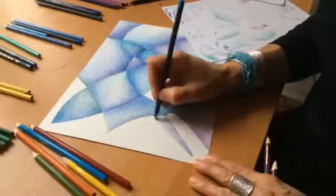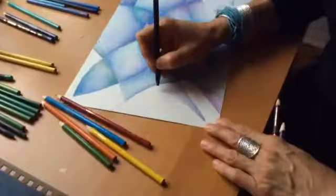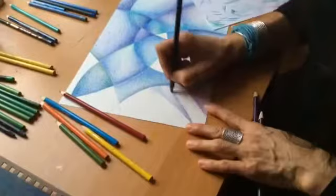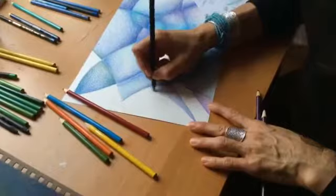Just with a blue and a yellow, you can go through all the shades of green. And I'm going to go back to my wall because I need this to look the same.